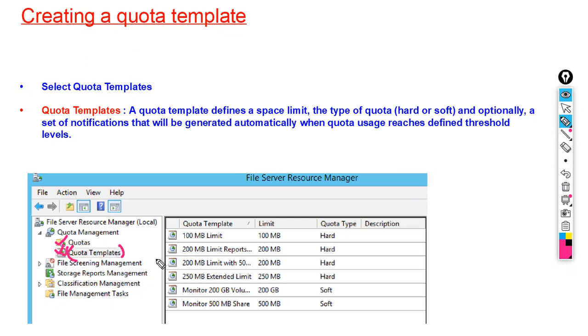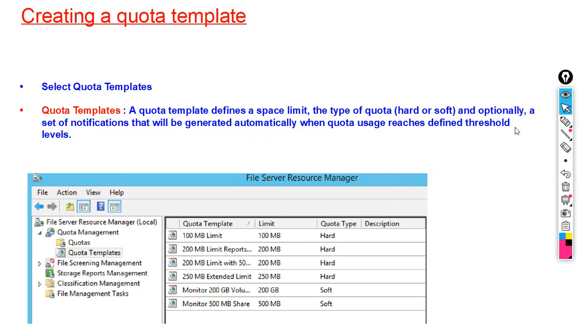We'll select quota templates, and we already have some templates created here, like 100 MB limit, 200 MB limit, 250 MB extended limit, monitor 200 GB. So we have so many templates available here, but we want to create our own template.